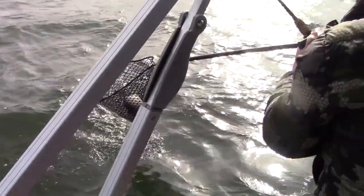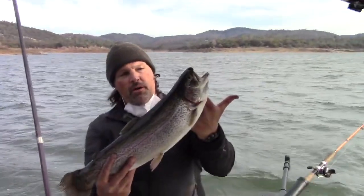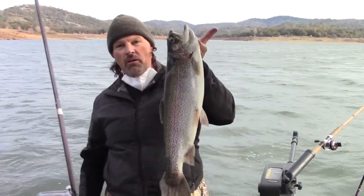Fish. Beautiful fish. Oh, that's it. That's what the micro turbo can do. Look at that big old fish right there. Micro turbo, 3/4 inch piece of worm. You'll see the results. That's about 6 pounds.